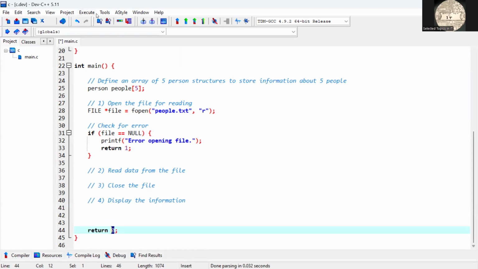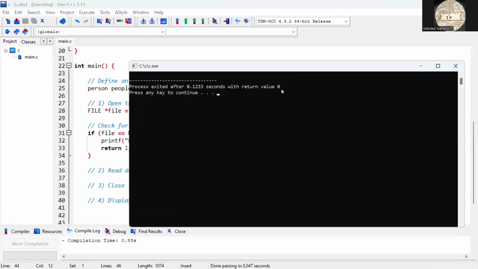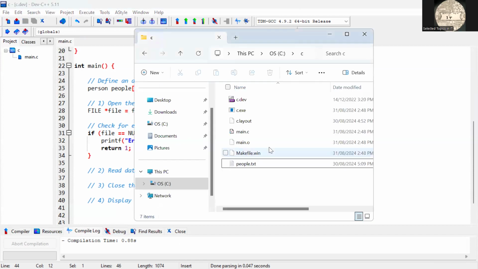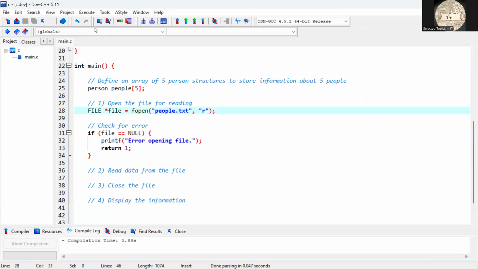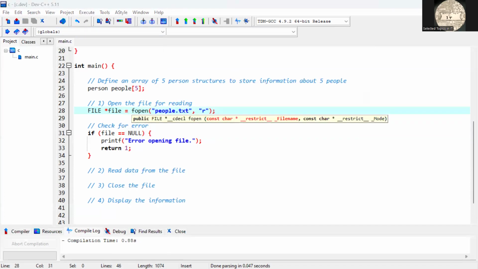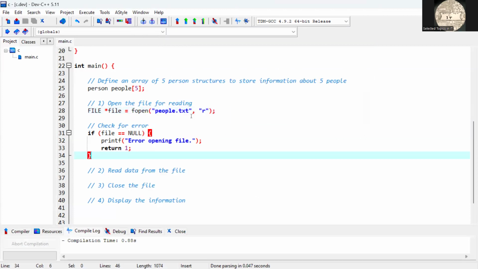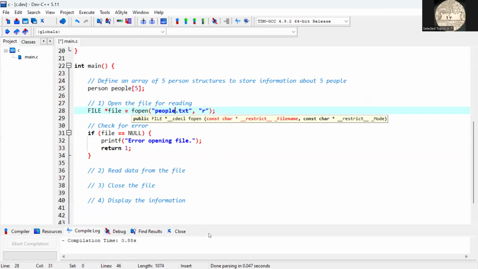So let's have a look at how this actually works. I'm going to compile and run. Now it should give me return value 0 because everything went well. But then if I change the name of the file we're trying to open to file 2, or say maybe I made a mistake here, I'm going to run it without changing the program. Now we get the error message that says error in opening the file. And we also get a return value of 1 indicating something went wrong. It's pretty much the same if you provide the wrong name here as well, like people 2 or people 23 or whatever, that also won't exist.